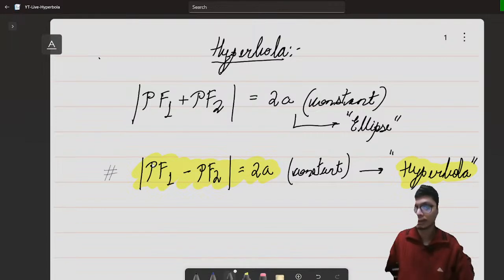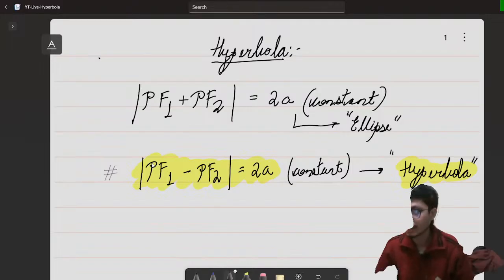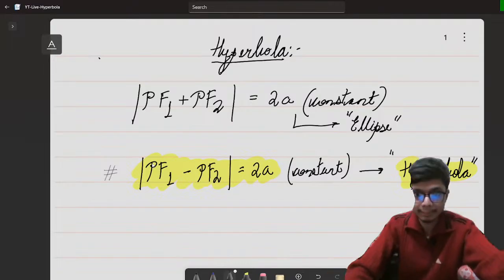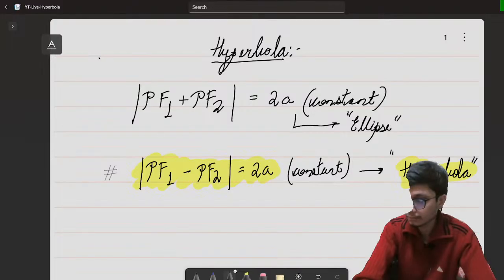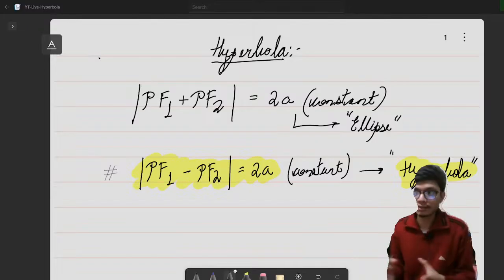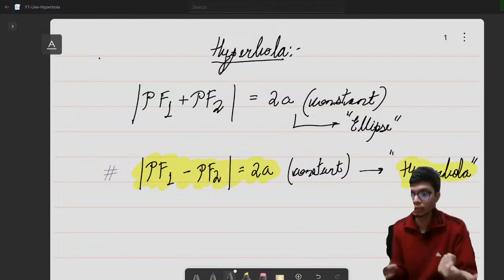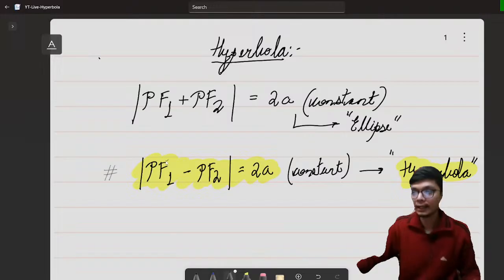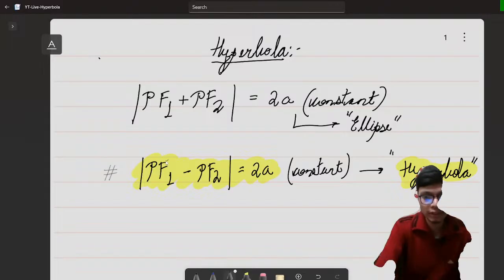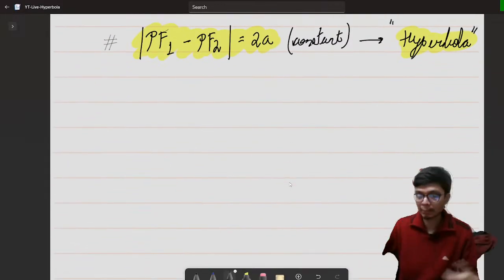Let us derive the basic or general equation of the hyperbola, and along with that we are also going to understand the geometric criteria. So with that, let's get started. I can also define a hyperbola as the set of all points in a plane such that the difference of the distances from two fixed points, in this case the foci, is constant. Then we get a hyperbola. Let me try to draw the hyperbola for all of you.